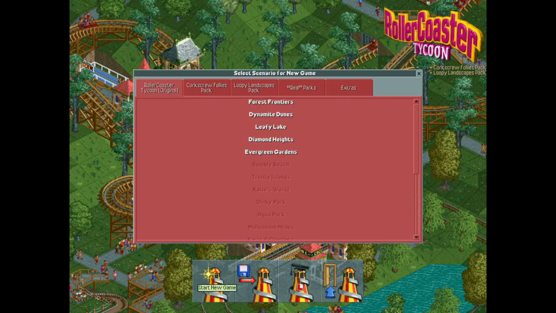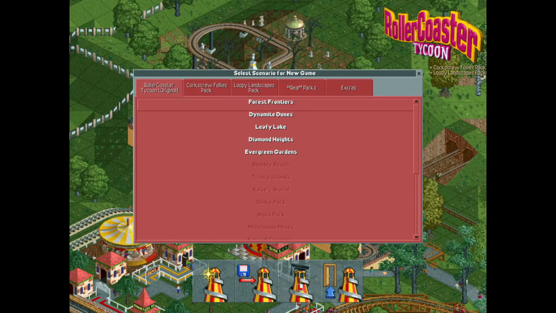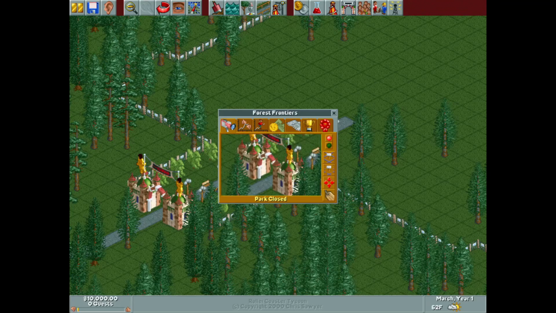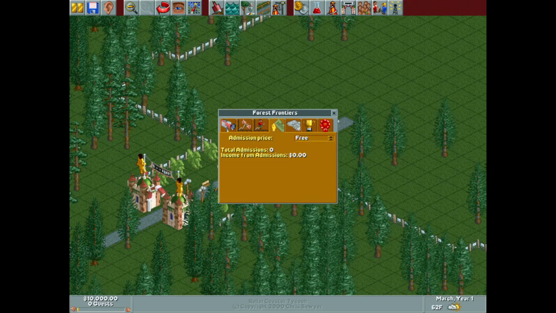Start a new game. So this is rocking the 2 expansion packs with the Corkscrew Follies and Loopy Landscapes. But to keep things original, we will hit up Forest Frontiers first. So we have the objective, 250 guests in our park at the end of October, year 1. So that's not going to be too challenging. So that's a good first step to where we can go in. So we will get this turned on so they can enter the park.